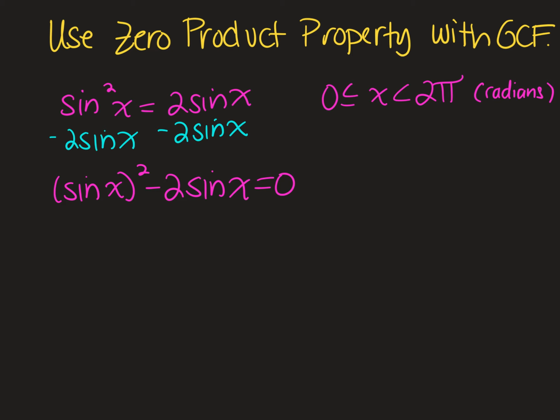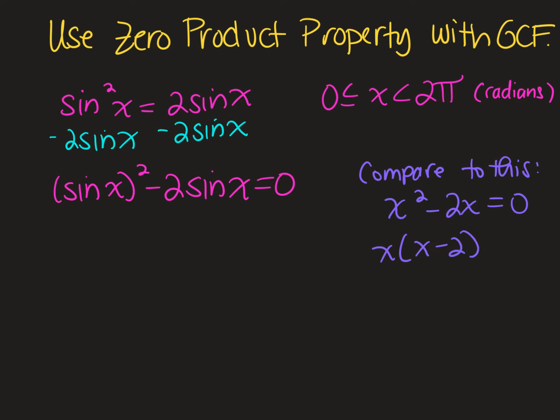All right. Now, our hint is our strategy. Last thing in our strategy says GCF. Looking at these two things, they have something in common. And what I like to compare that to is this. If I had x squared minus 2x equals 0, you would factor out what? The x. Oh, that was you. I thought I was looking at the wrong person. x minus 2 equals 0.